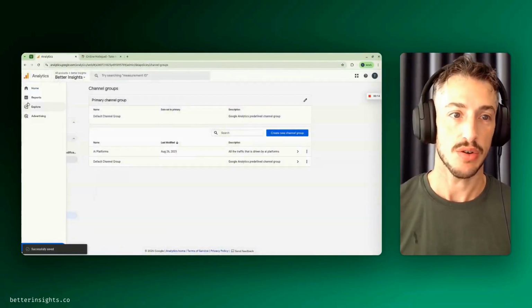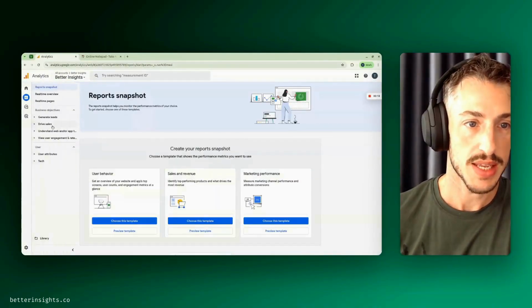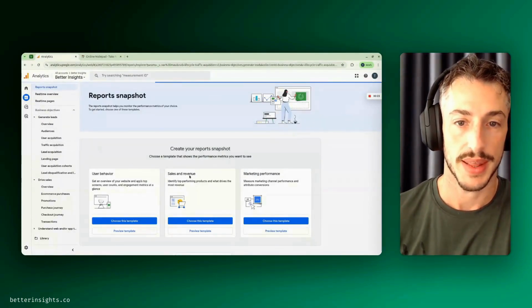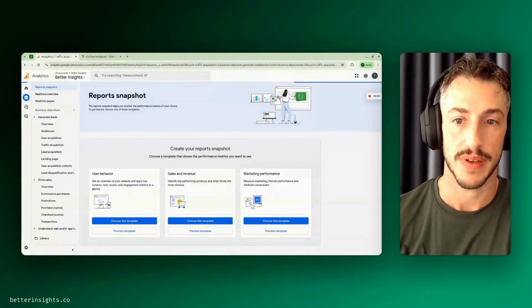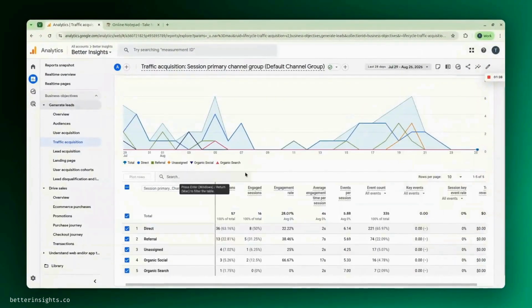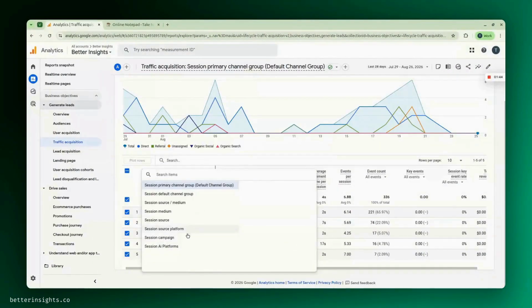Now what's going to happen is that you'll be able to go to your reports, the previous report that we showcased originally, and go to the traffic acquisition. And now you'll be able to see all of the traffic historically as well, so it's retroactive. So now if you go here, you will see your default channel group, which is here, and you will see your new session AI platforms.